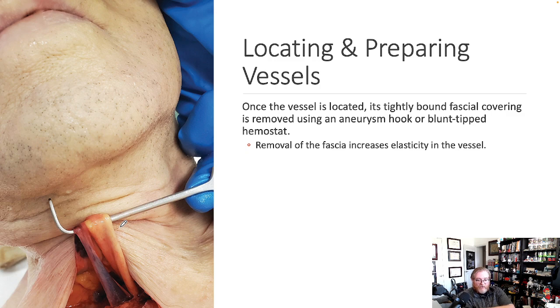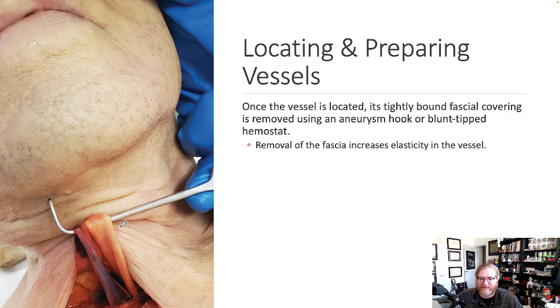Once the vessel is located, its tightly bound facial covering is removed using an aneurysm hook or blunt-tipped hemostat. And you really want to get rid of that covering because it increases the elasticity of the vessel. So there's no way really to explain it. You have to experience it, which is why all American Board of Funeral Service Education accredited schools have a clinical requirement. So you have to participate in clinicals and learn some of these things.